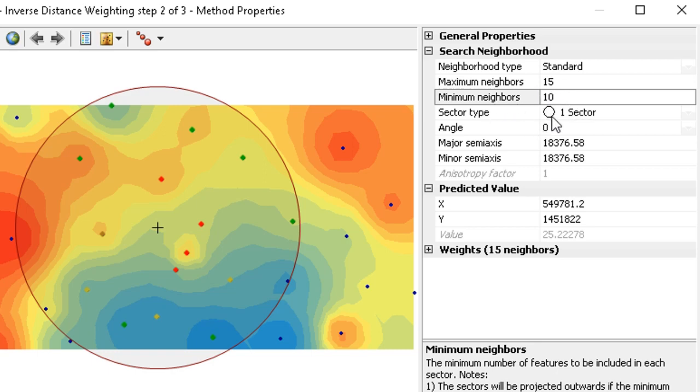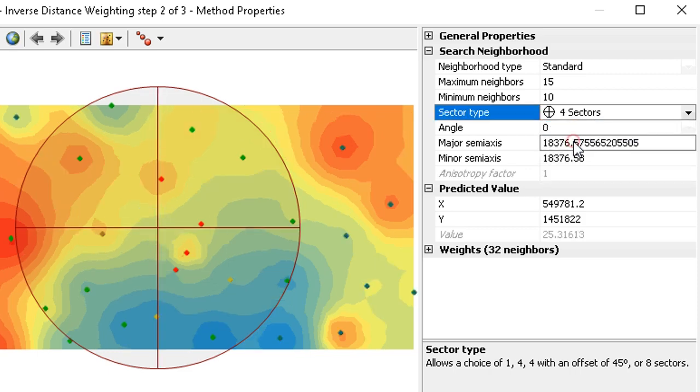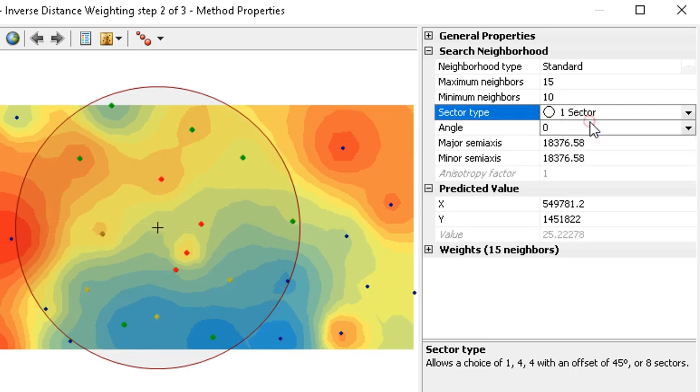Sector type is important because if there is only one sector, it will not bother about different sectors, but if you give more sectors, then data will be chosen from different sectors. Here by default it is 1, let it be.